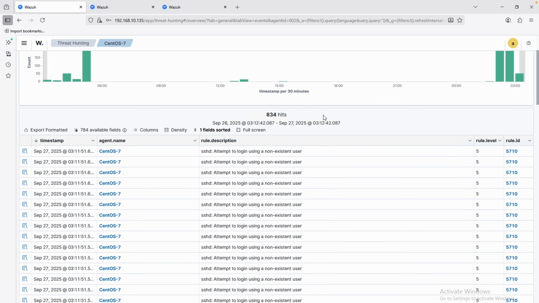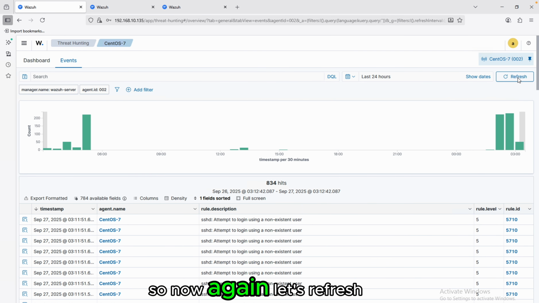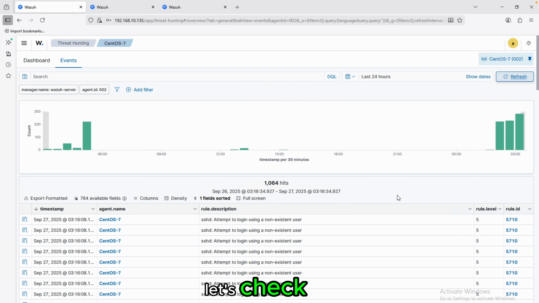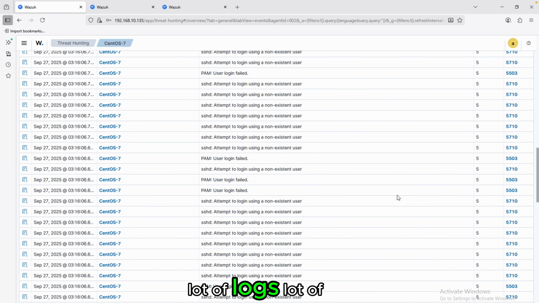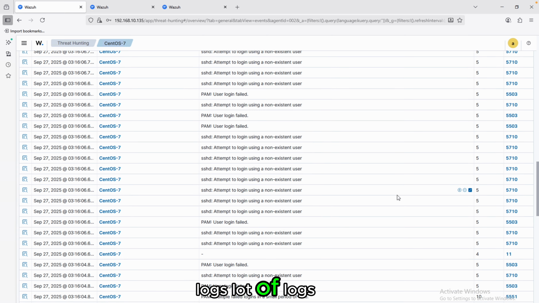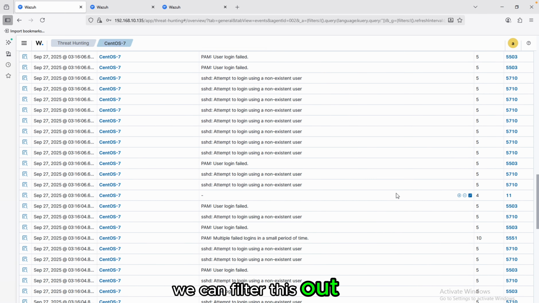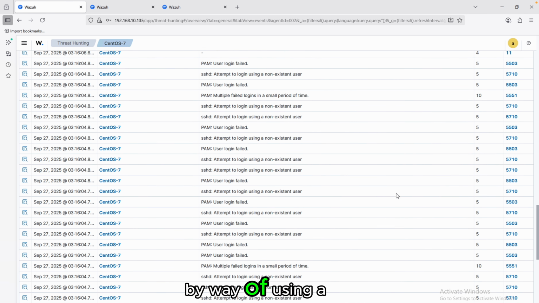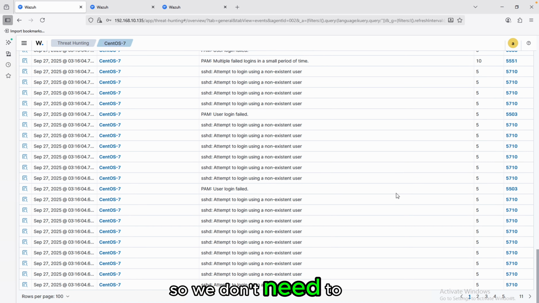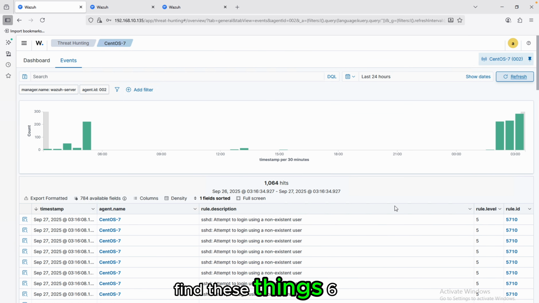Okay, now again let's refresh and check. Lots of logs. We can filter this out by using a filter, so we don't need to find these things.